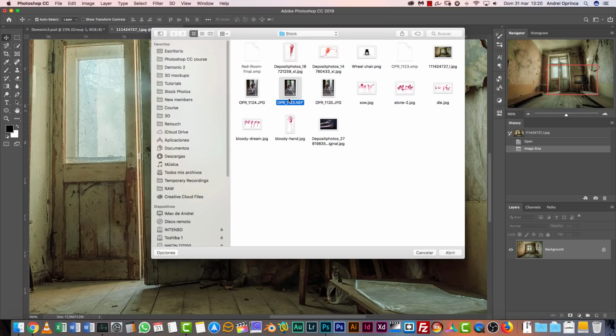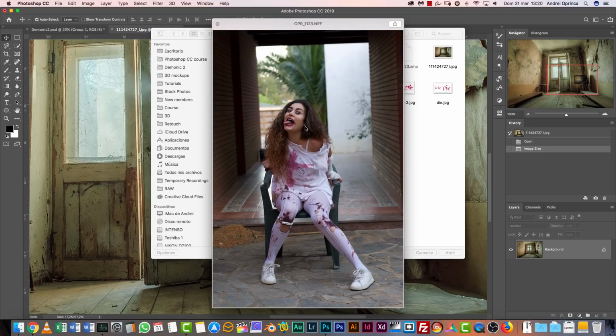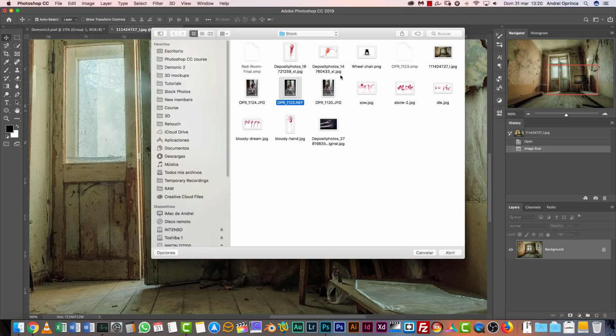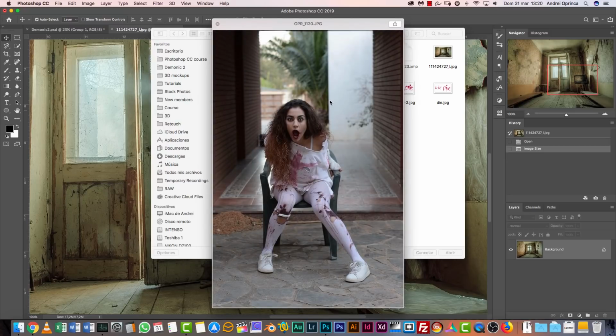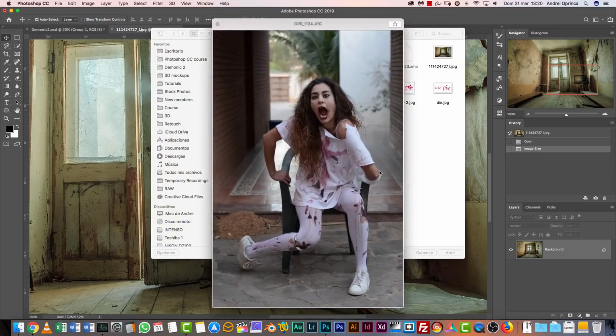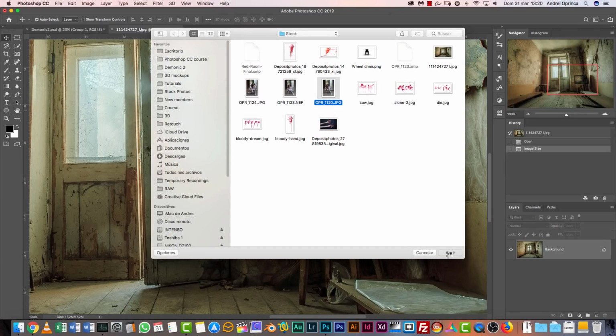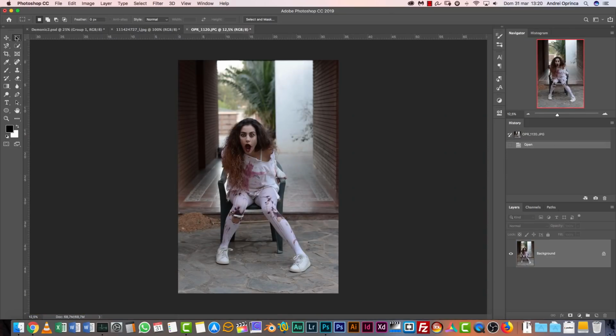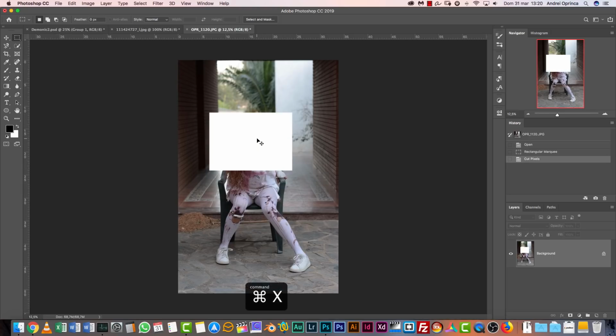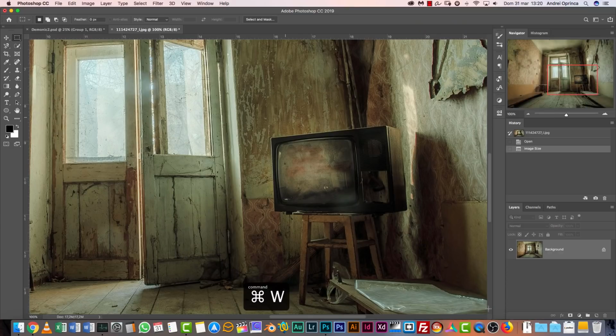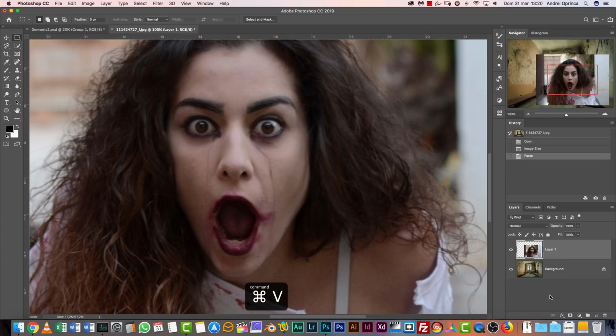This one is in raw format because this is the one that I'm going to use, and I want to have more room to edit it, but you can use whichever you want from these. And for the TV, I use this one, but you can use this one, it's really up to you. So I'm going to open this image over here, and I'm just going to grab this part over here, Control X, Control W, and Control V here to paste it.